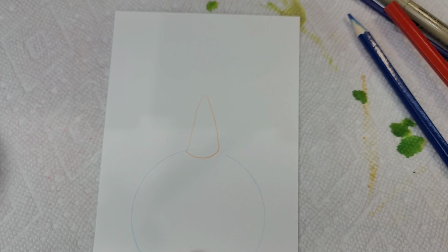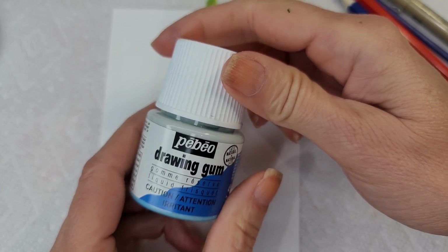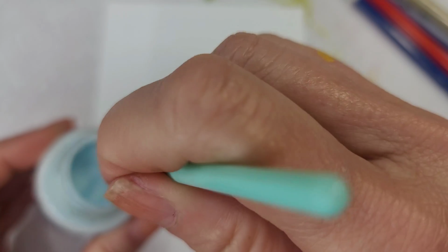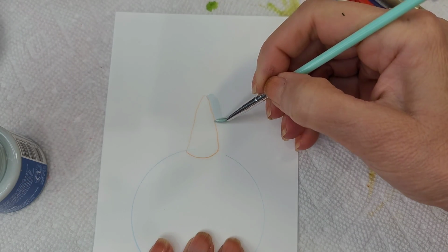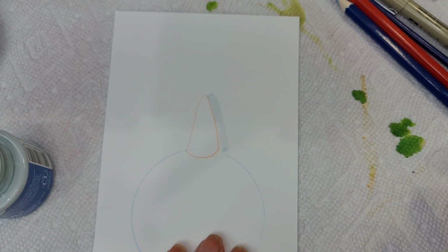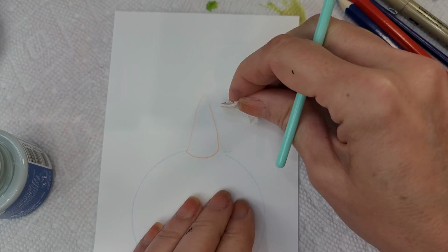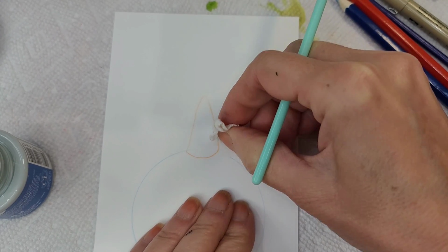So as you can see, I'm using coordinating colored pencils. Now I'm going to use masking fluid to mask off the snowman, but I actually started out making a mistake, and I'm using silicone brushes to apply the masking fluid because it doesn't stick to it. It's easy to clean off. But here I realized that I'm supposed to be putting the masking fluid inside the snowman. So because it was wet, I was able to remove it easily.